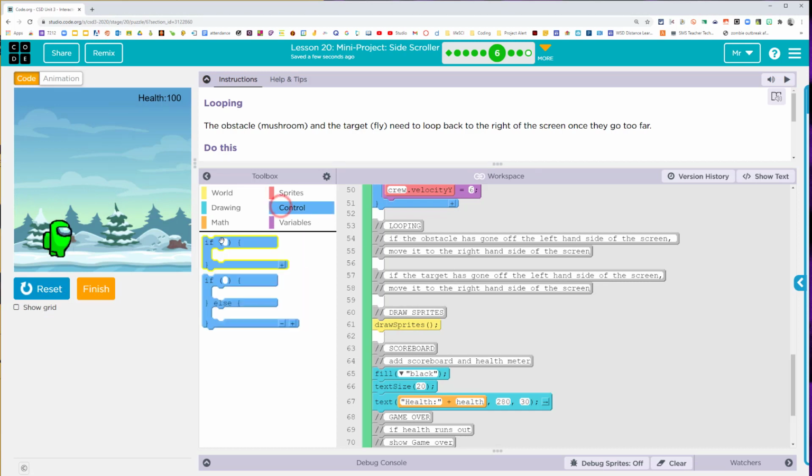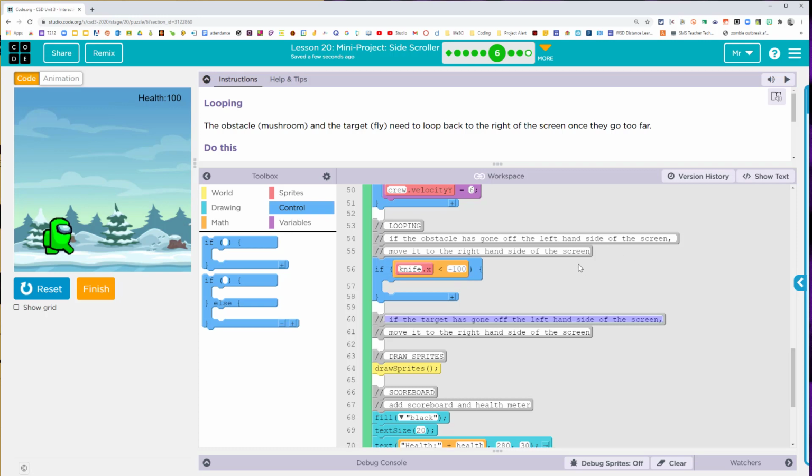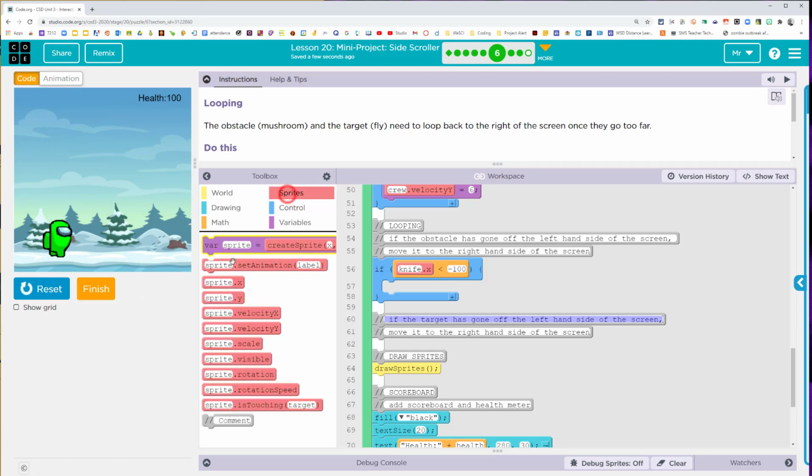So they give us a hint again. They start out with if. So if, let's find something that's a little bit past the screen. So let's say if the knife, no, it's the X value, right? Because it's the horizontal value. So if knife.x is less than, let's pick a number that's again beyond the screen. Let's pick like negative 100. So if knife.x is less than negative 100, we want him to move to the right side of the screen. Okay, well, let's just make him do that.